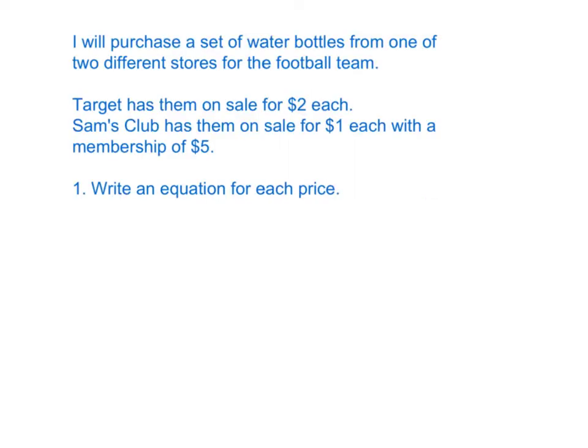So let's take a look. I will purchase a set of water bottles from one of two different stores for the football team. This is just an example to base our math on. Target has them on sale for $2 each. Sam's Club, which has a membership fee, has them on sale for $1 each with a membership of $5. So write an equation for each price. The equations would look like this.